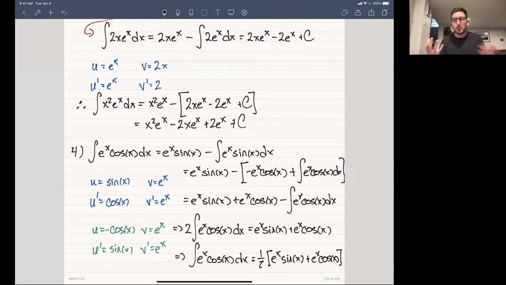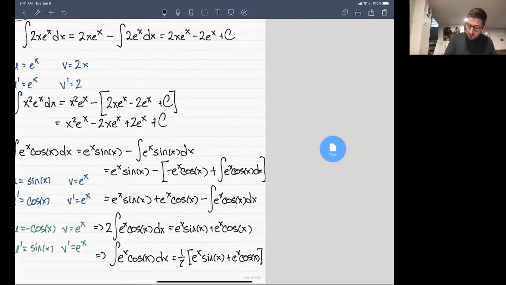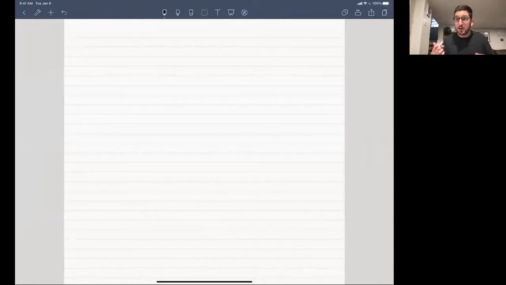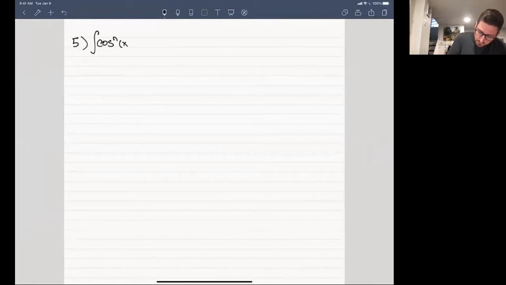And this is a cool trick, right? Like I said, it's probably not something you would come up with if you were just doing this on your own. But now you've seen it, it's a really, really cool example. And in fact, this idea can be carried over to get recursive definitions for integrals. So let me show you another example here. Let's find a formula for successive powers of cosine.